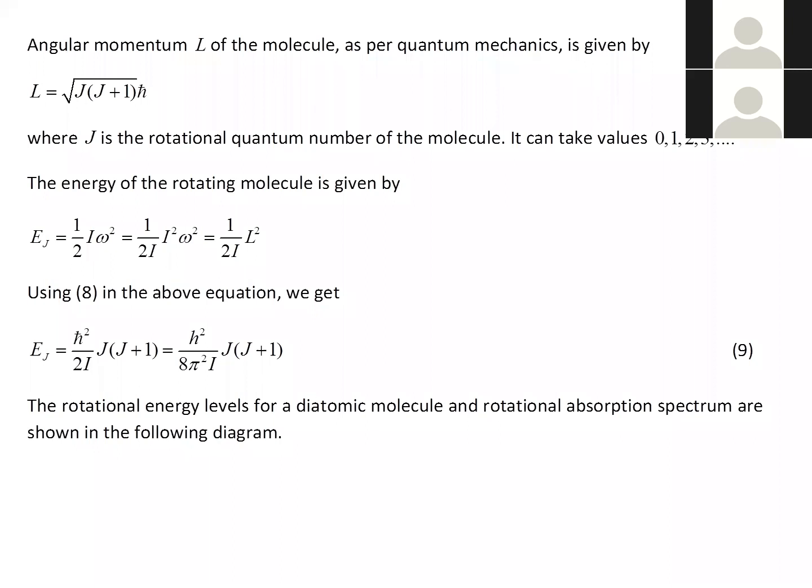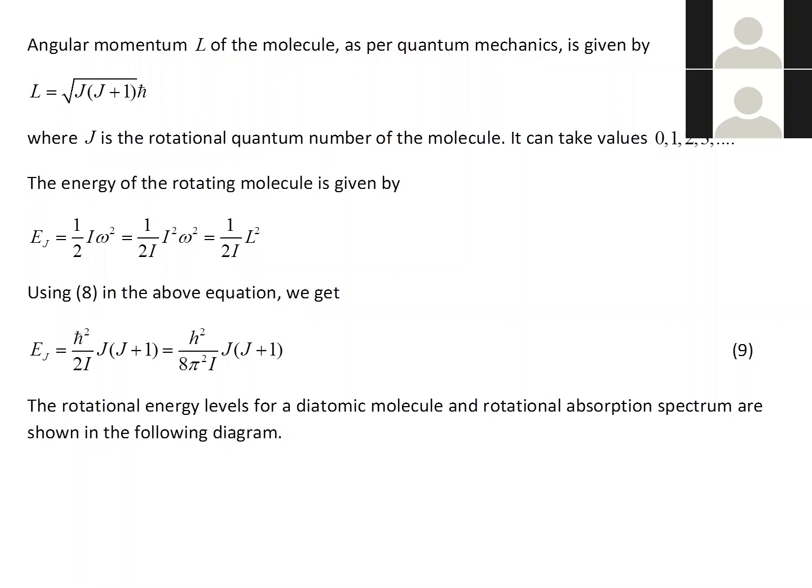So J is what we call a rotational quantum number. J is related to the rotation of the molecule. That's why we call it a rotational quantum number. And the possible values of J are 0, 1, 2, 3, etc. What values can we keep giving to J? 0, 1, 2, 3, etcetera. Please remember, J can start from 0, we can give 0 also. J is equal to 0 actually corresponds to the ground state. I'll tell you about that later.